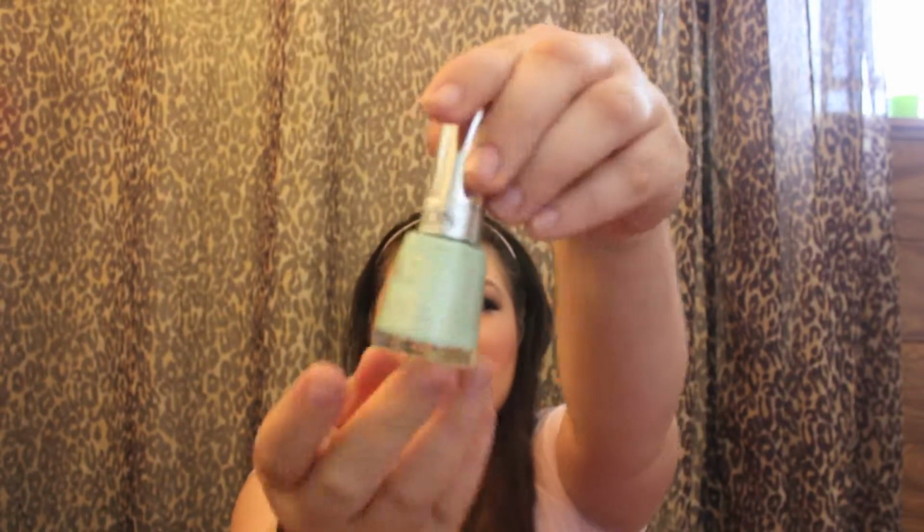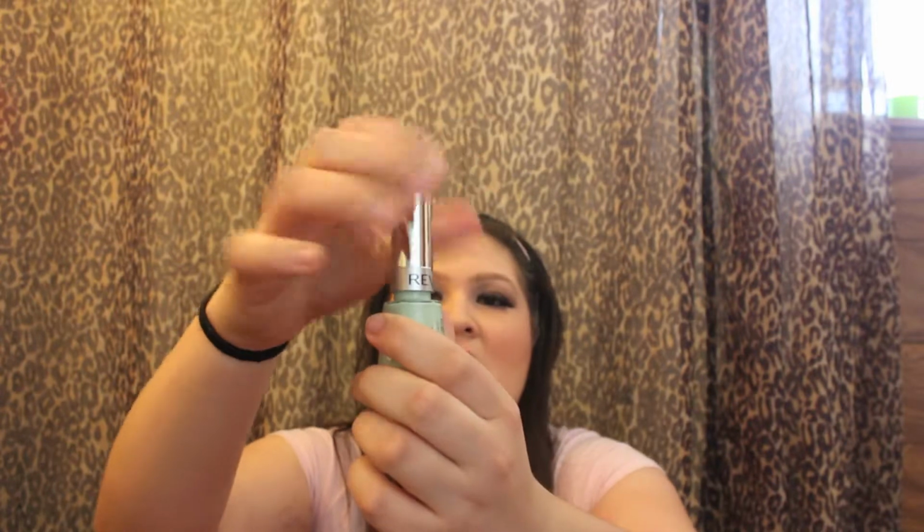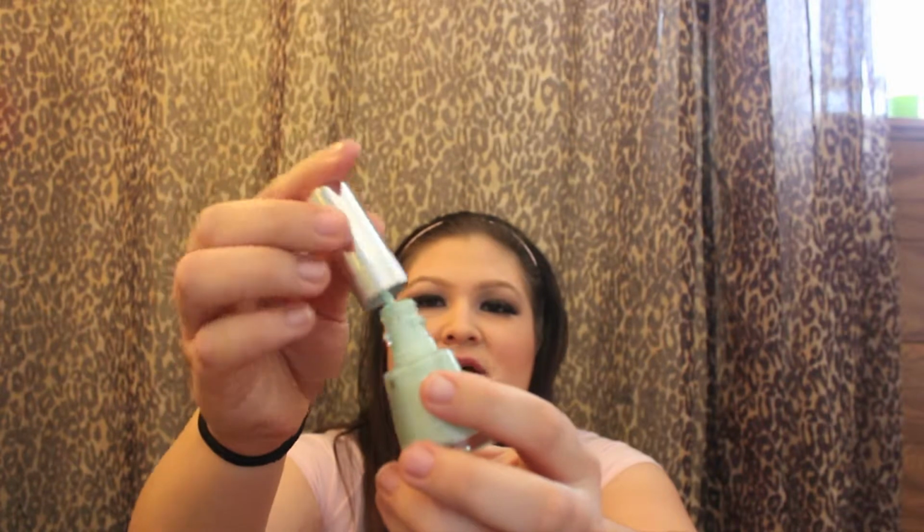To a collective haul. Okay, for nail polishes, I have just been looking for some colors that I don't have in my collection, and I've been really wanting a mint color, and it is called Jade. It's a really pretty mint color. It is the Revlon Top Speed, and it goes on really well. I do put a white base coat underneath just so I don't have to put so many layers on, but it's a really pretty fresh color for spring and summer, and I didn't have any of these colors in my collection, and it dries fairly fast too, so that's pretty cool.